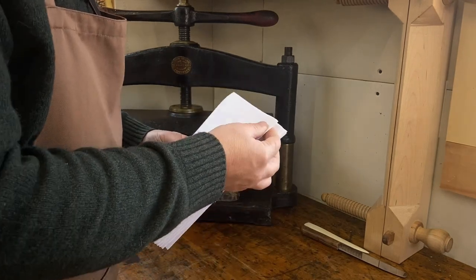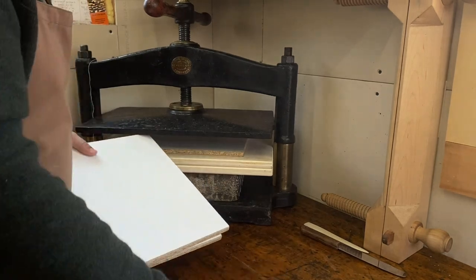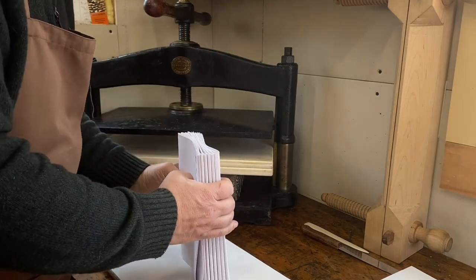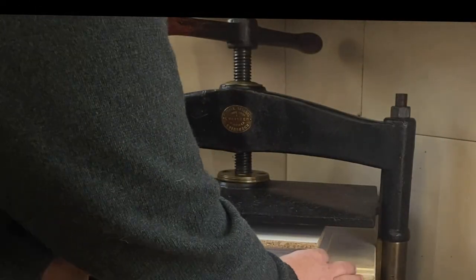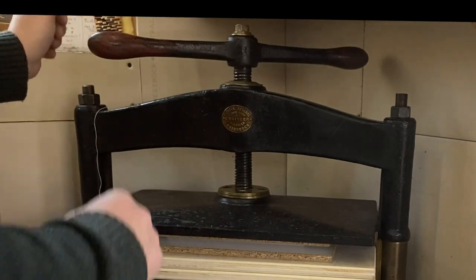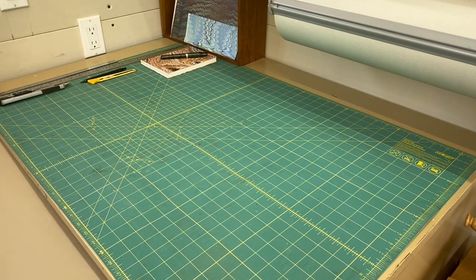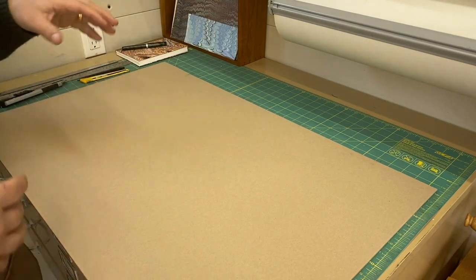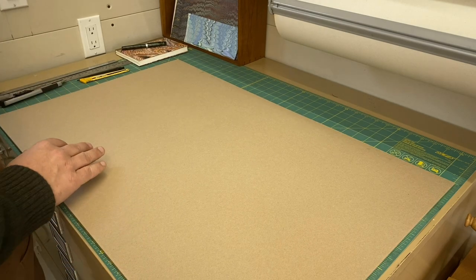In order to compress these signatures and convince them that they really do want to be a book, I'm going to enlist the help of my friend Mr. Richie here. I'll just put these between some pressing boards, center those right underneath the press screw, and then give them a good tight squeeze. So while Mr. Richie is busy putting the squeeze on those, I'm going to go ahead and start working on the covers. Because we know the final finished dimensions of the notebook, I can build these first. Normally I would make the covers after the text block is complete, but because I want to reproduce the book from the film as closely as I can, I'm going to cut these to size now.